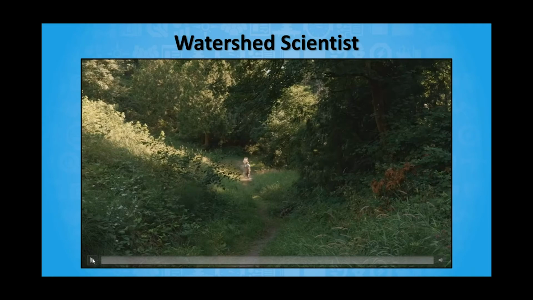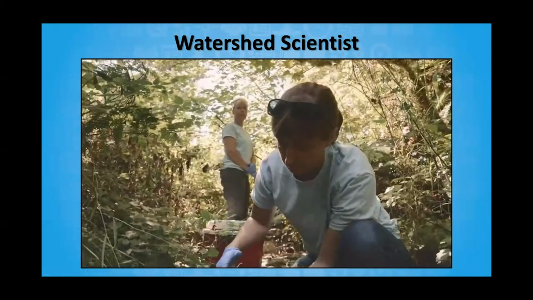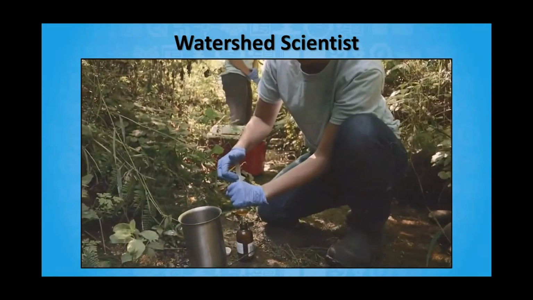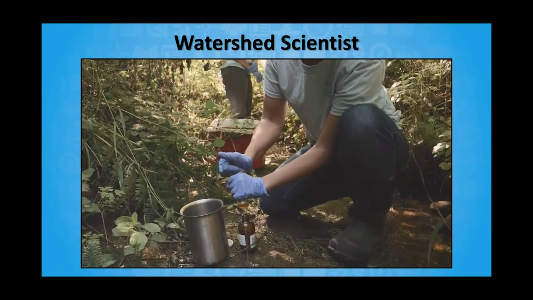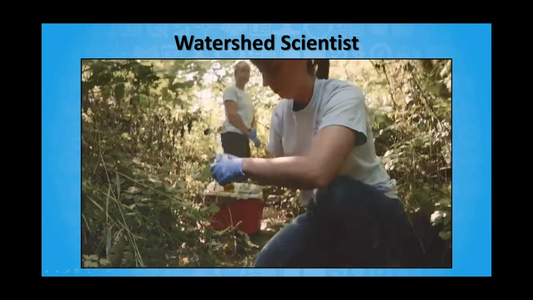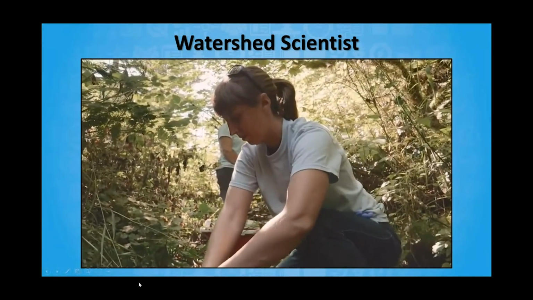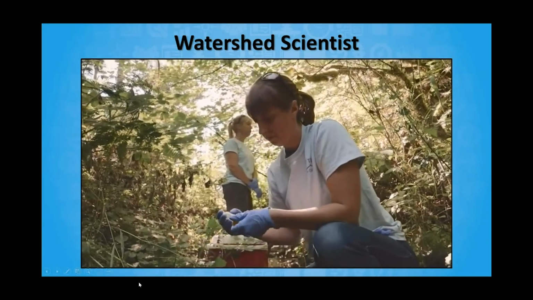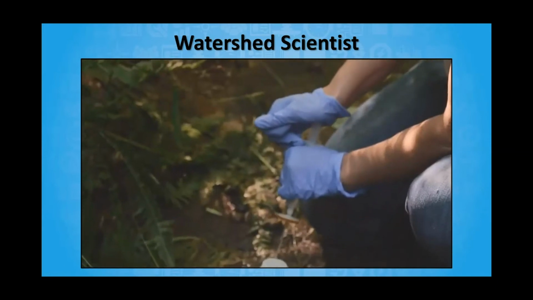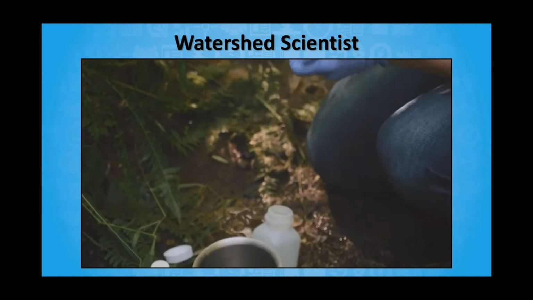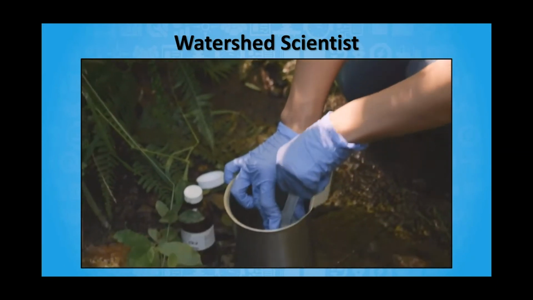I also collect water samples and bring them to a laboratory where chemists look at pollutants in the water. This helps us understand what's washing into our streams as runoff when it rains. We've been building ponds, wetlands, and rain gardens to help clean that water. The samples I take help us understand which types are working the best.